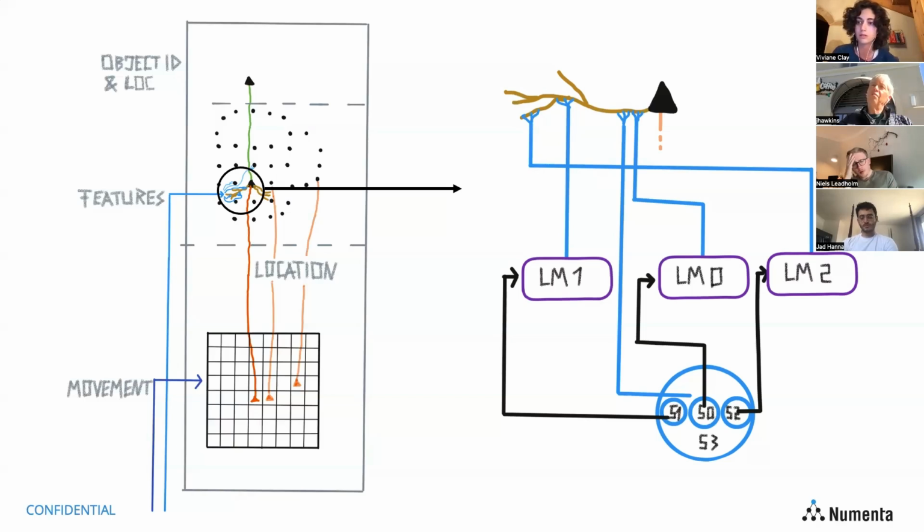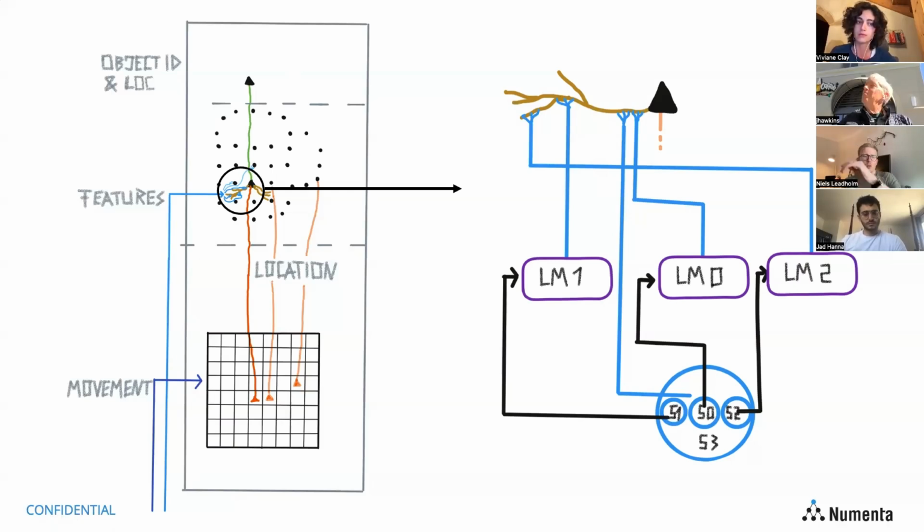I'm trying to remember. I think in the last one we had some diagrams we drew where we had the feature and morphology layers separate. I can't remember exactly what the anatomical correspondence was, but I think we tried to separate them. In the top layer, the ID, we had two different output IDs, one for the morphology and one for the features. Right, that could make sense. So again, imagine there are these two populations of cells.